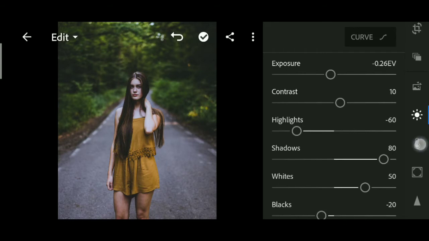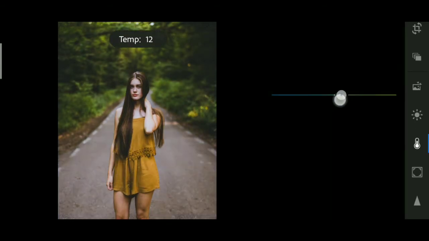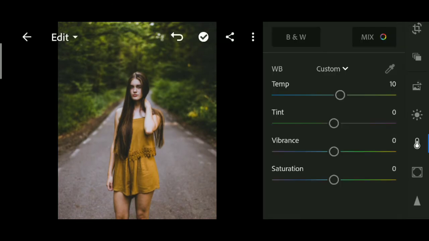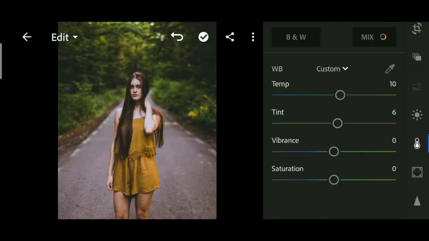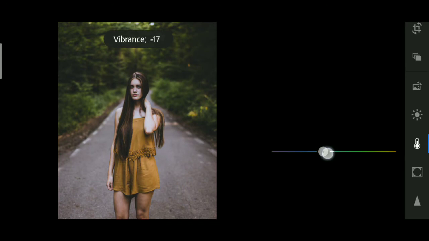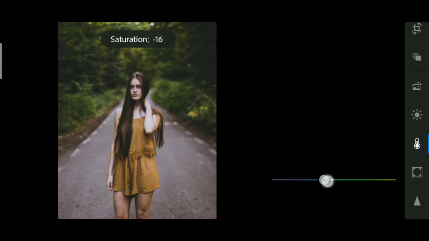Next go to color. Temperature to +10. Tint to +6. -10 for vibrance. And saturation to -15.